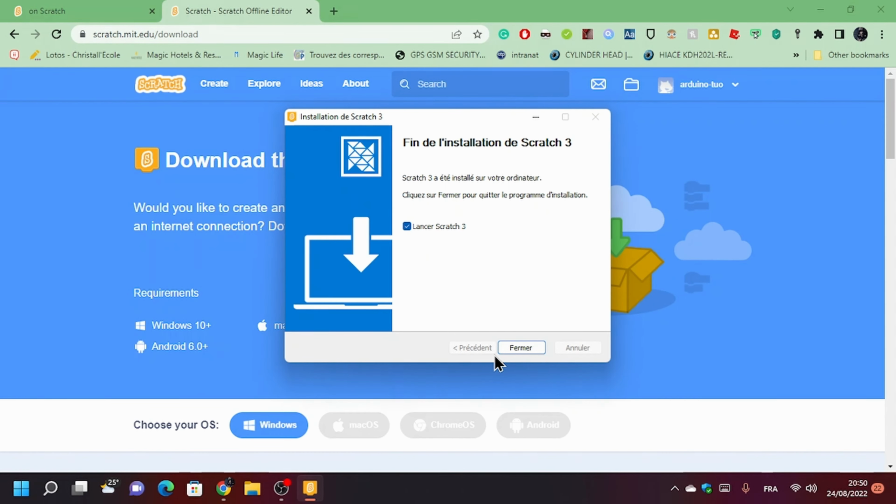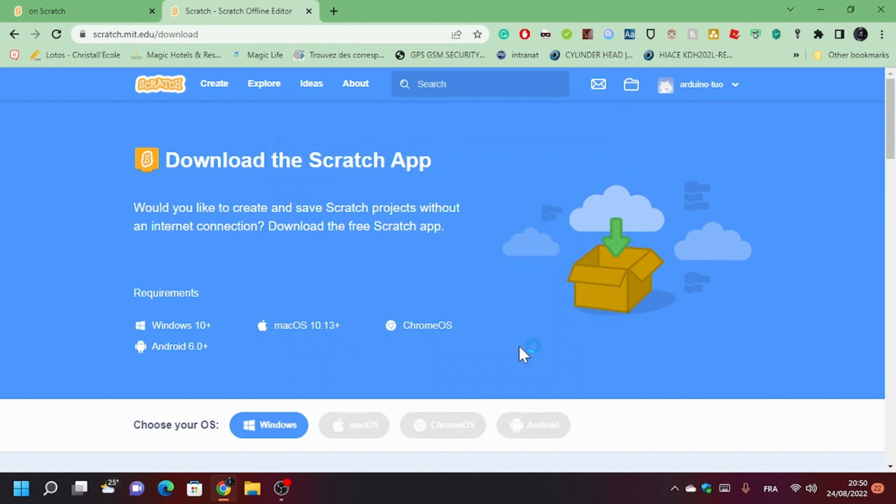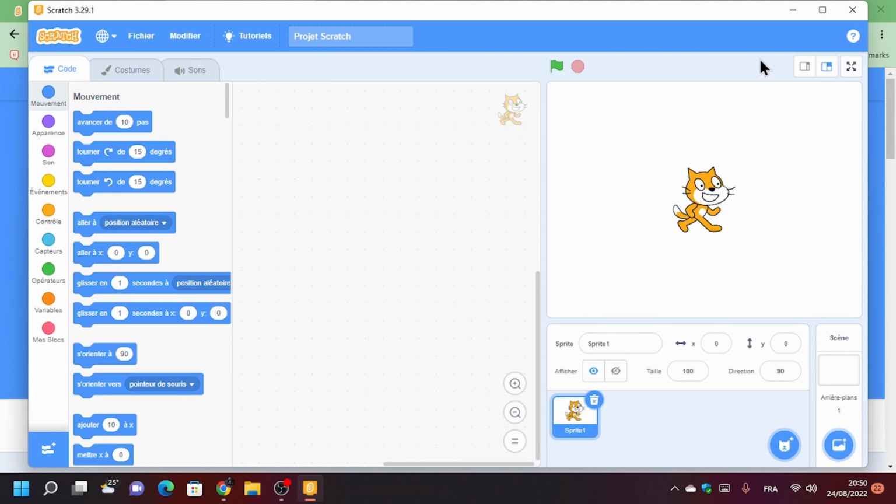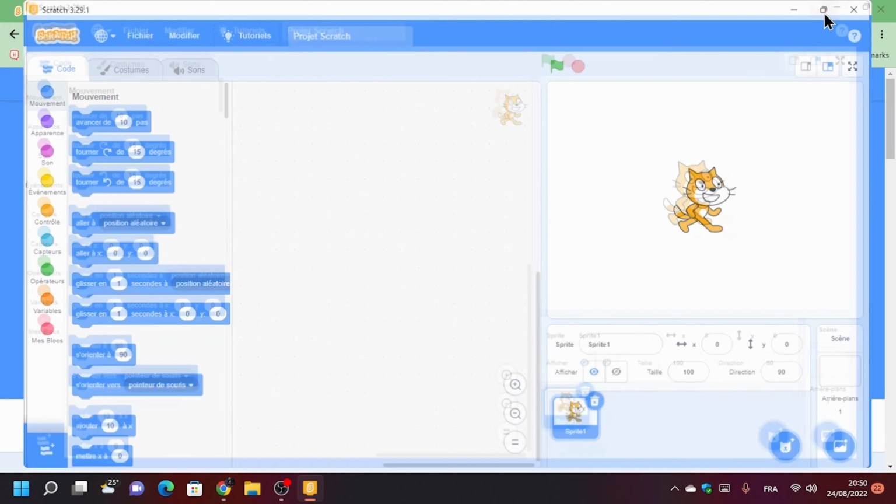Okay, so here launch Scratch 3. This is the new version, and hit close and it should launch, if I'm not mistaken. And boom, just like that, it opened.